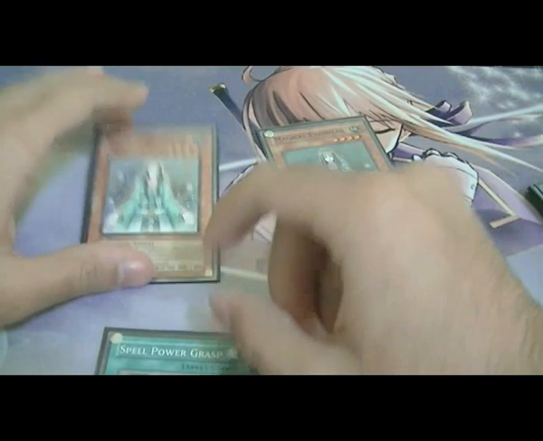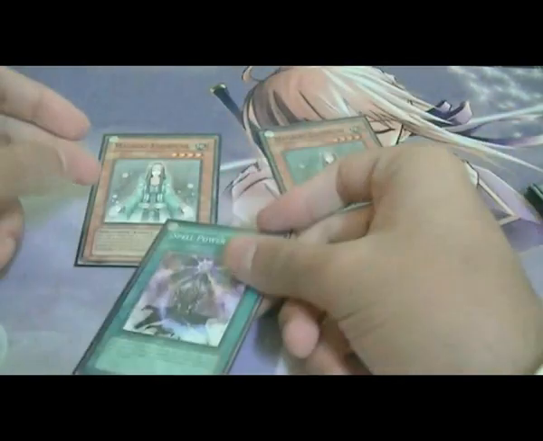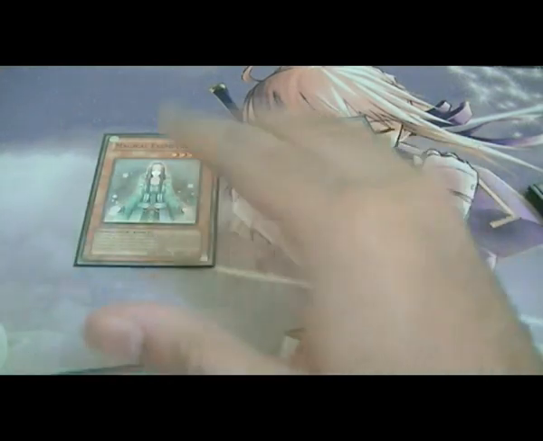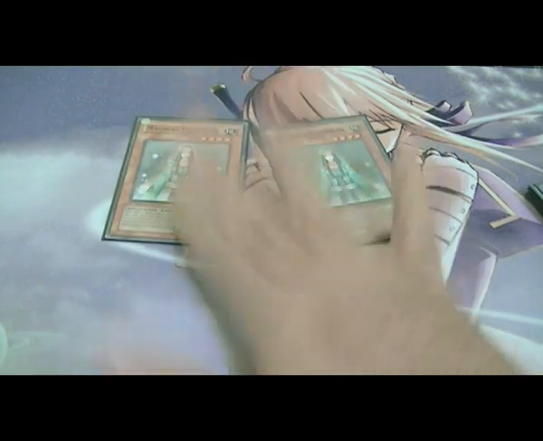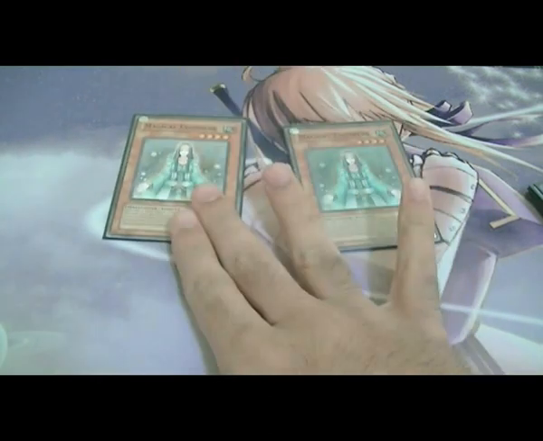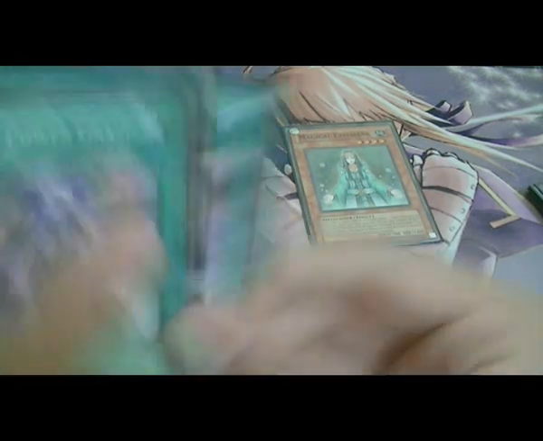It's just amazing. You can go Naughty Plays, activating Spell Power Grasp, getting 3 counters, because this card lets you place 1 counter on 1 card you control. But Magical Exemplar's effect will get 2 counters for each spell card, so there's 3 counters. Amazing. I don't think many players understand this, but it's really amazing to have this play.